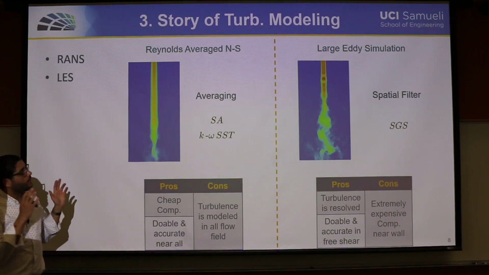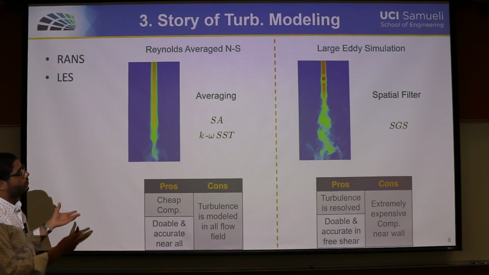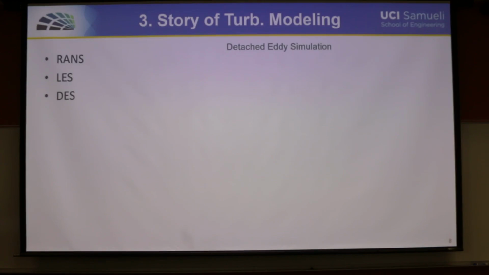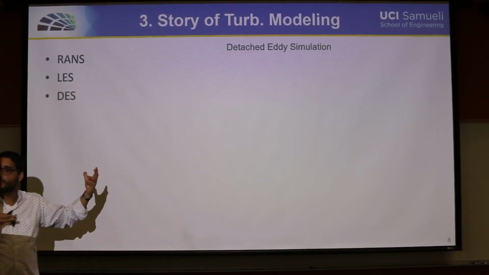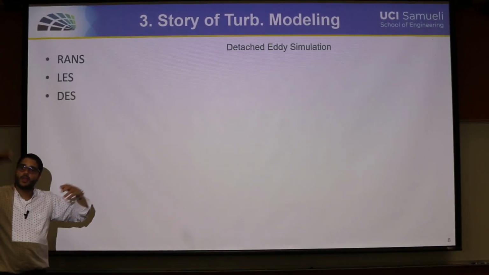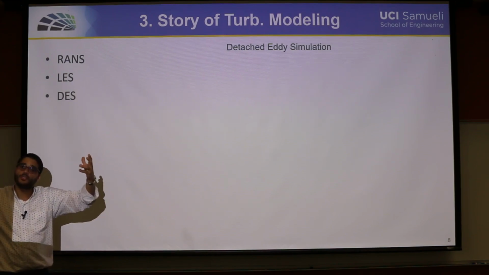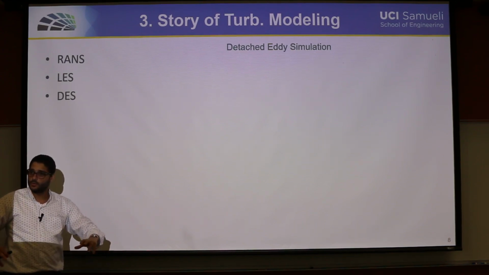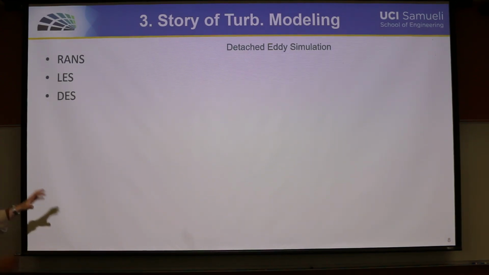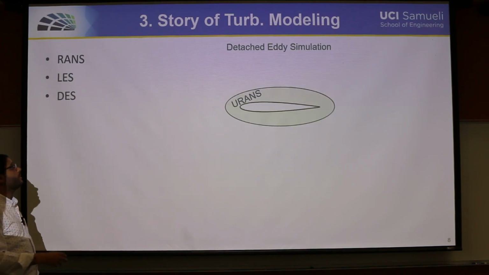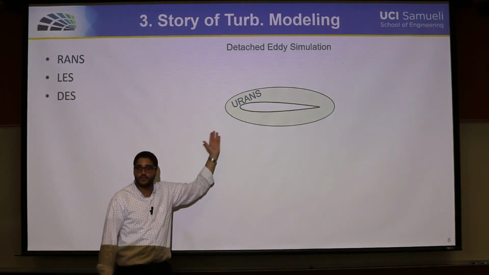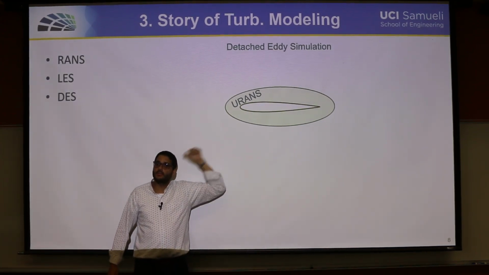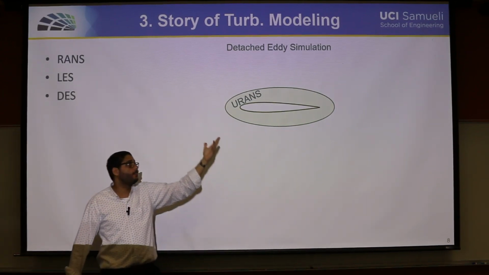Now, this triggers the thought of, let's do the blending thing. Why don't we utilize LES where it's very good and cheap, and then utilize RANS where it's very good and cheap and not missing the solution? And yes, this has been done. It's called detached eddy simulation, or unsteady RANS, which is the unsteady version of the Reynolds averaged Navier-Stokes equations, because as I told you guys earlier, LES solvers are inherently 3D and unsteady.